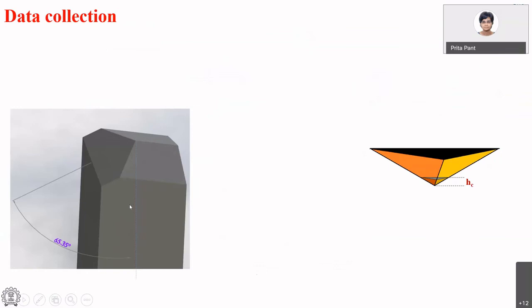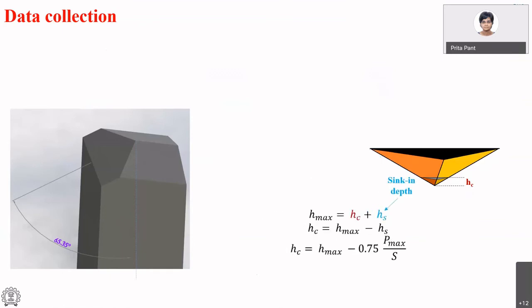Now you could go to a 9th grade geometry student and tell them that, look, I have a tip which looks like this. I know this included angle. I know this depth HC, calculate the cross-sectional area, and they can calculate it. It's a very simple geometry problem. Okay. So if we could do that, then we really don't need much of anything else that I'm talking about. Okay. But like I said, our tip is not perfect to begin with.